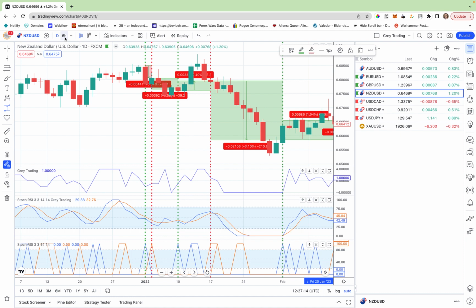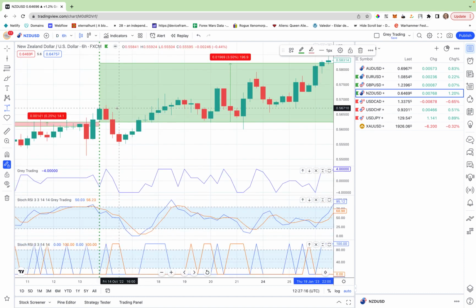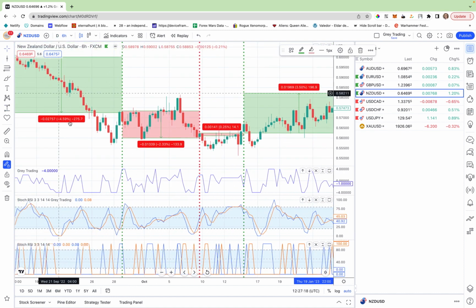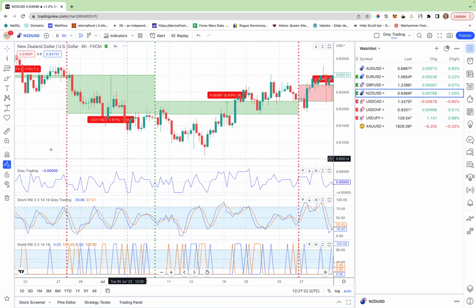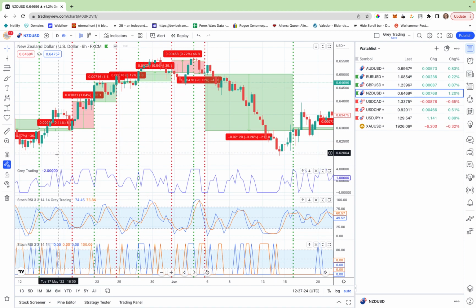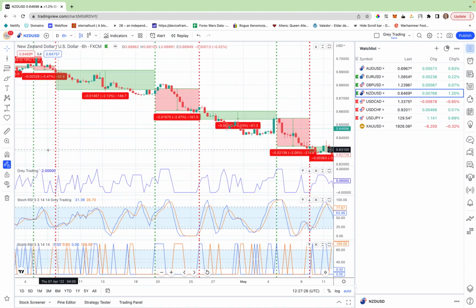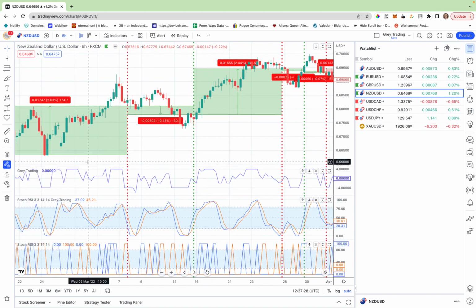Okay, so what we're going to do now is go down to the 6-hour chart, and then we're going to plot these out in Google Sheets. Just scrolling back to January.